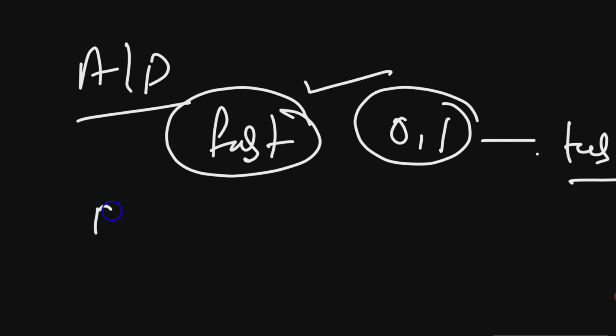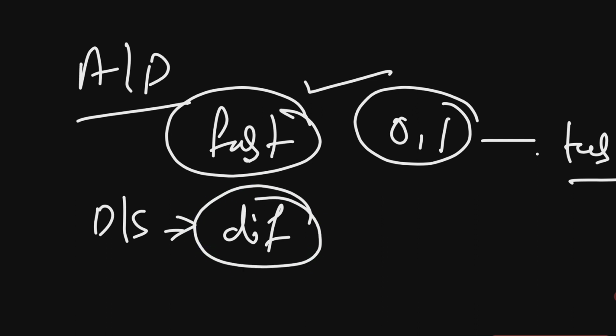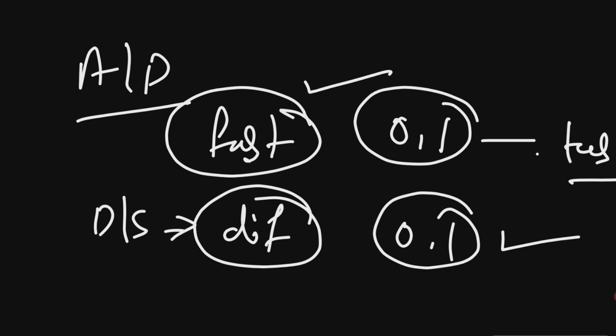What is the main disadvantage? It is very difficult to remember machine level language because everything is written in zeros and ones. That is the main disadvantage. But it works very fast. That is the main advantage of the machine level language.